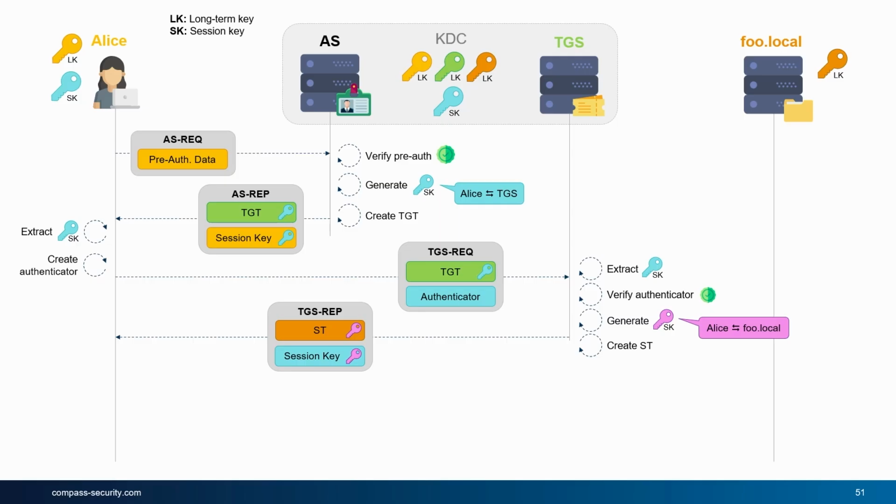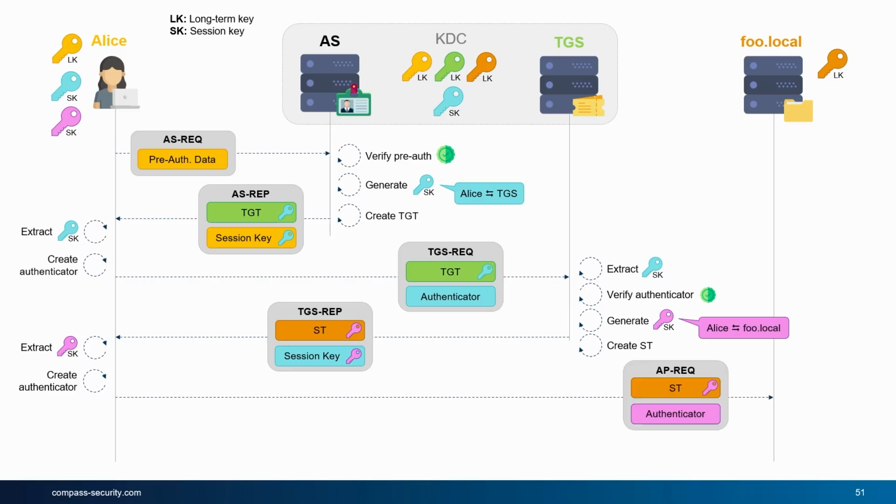So that will be the session key between Alice and the TGS. This message is then parsed on the side of Alice. Since we have already access to the encryption key of this part of the message, we can extract the new session key from it and make that available in the logon session as well. Then we create again an authenticator, so this is essentially a repetition of the steps before, and then send along this data in the AP-REQ to our actual target.